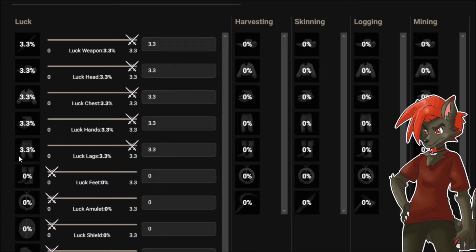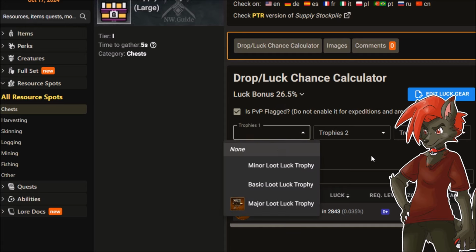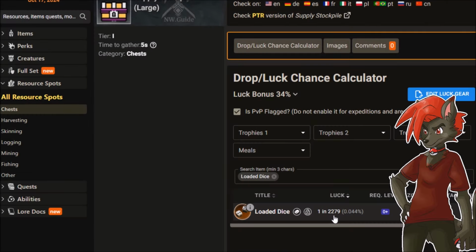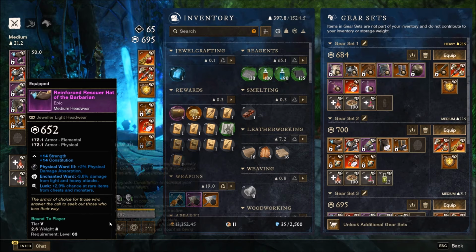So now let's add another 17% into it. Now we're at 26%. Oh, 1 in 2,000. We got trophies or meals or any little bit of extra that comes into it. Our bags, you don't even need the best bags, and that drops it down to 1 in 2,000 just by adding another 7% from the bags. So if you're walking around with 30% luck, it's like 8-9 times more likely that you're going to get the item that you're looking for. That's why you want to still find luck while having the strongest gear.